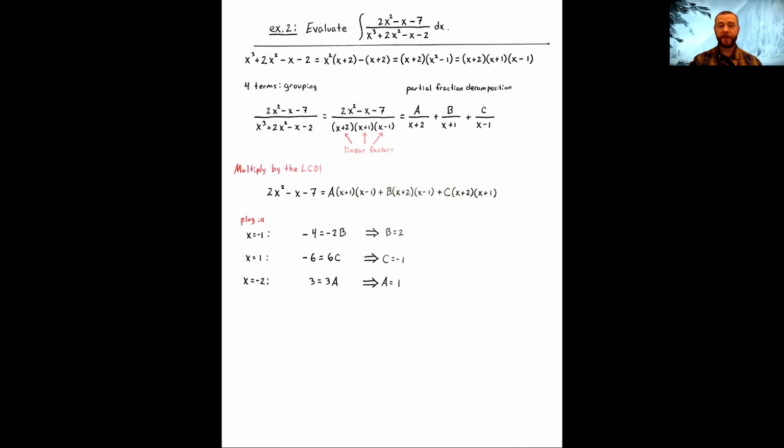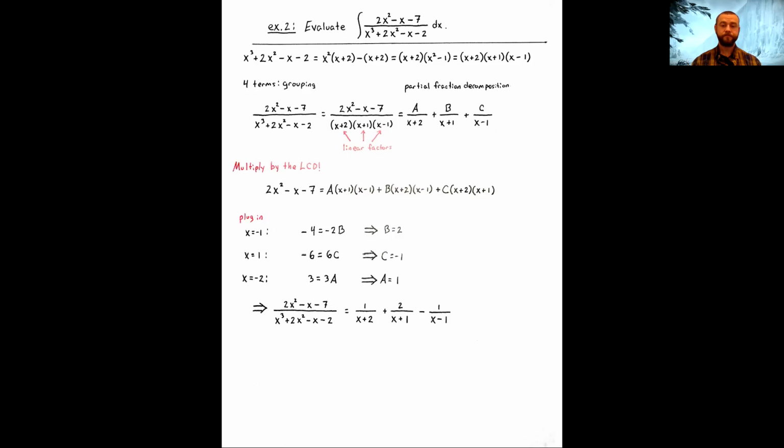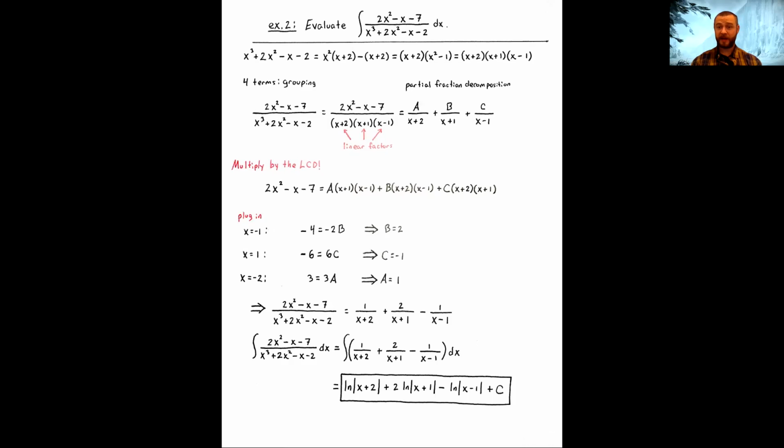All right, we're going to plug these values back into our partial fraction decomposition, since we have the values of a, b, and c. That's our partial fraction decomposition kind of above at the top of the page. And here, since we have linear factors, they're all going to integrate to natural logs. So we're pretty much done. The algebra is more involved than the calculus. Integrate each of those three partial fractions, and we get 3 natural logs. And there is our antiderivative, our answer for this integral.